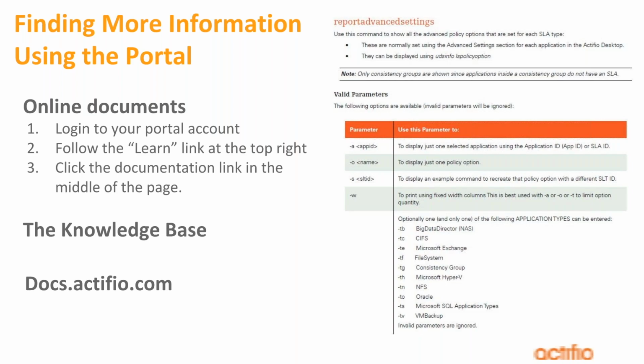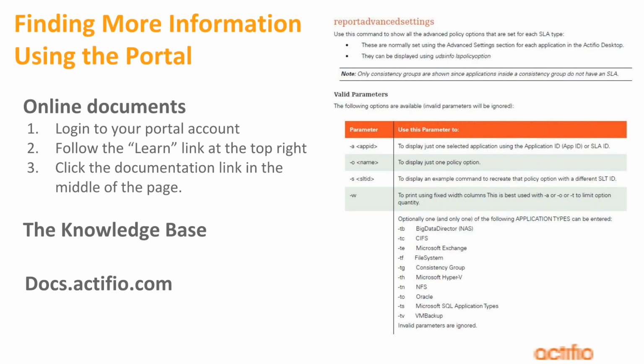So probably the most accessible way is going to be through your portal account. If you click the Learn link at the top right, and then back to the middle, once that new page loads, you will see our documentation library. And on the right-hand side, as an example, for those of you who are familiar with Unix, this document is put together like a collection of man pages. It's meant to have that kind of familiar format for those Linux, Unix, and some PowerShell users out there.